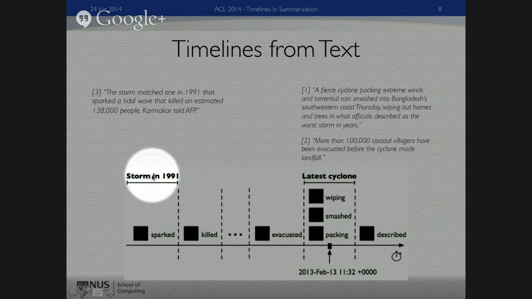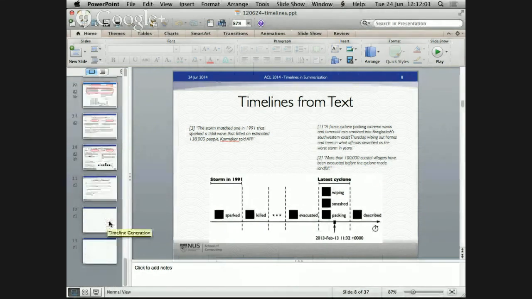With respect to time in different granularity units, we don't deal with that at this point. So for example, this storm in 1991, this entire time span over here might be an entire year, whereas the latest cyclone might be a day long. We don't encode information like that in our timeline generation process at this time. So each of these time spans, all we can say is that the starting time of this time span is earlier than the starting time of this time span. Actually, there are some caveats with that, and I can quickly jump to that if you'd like.